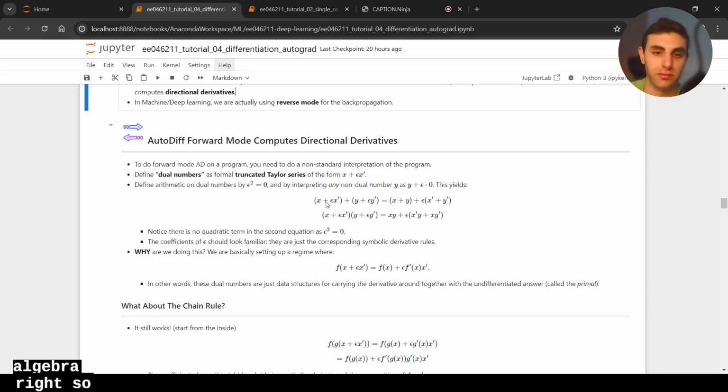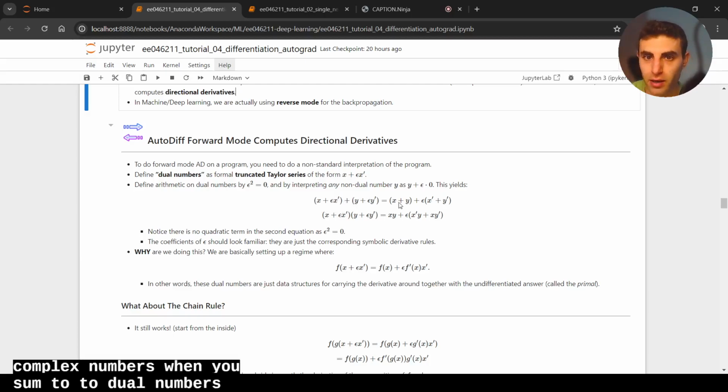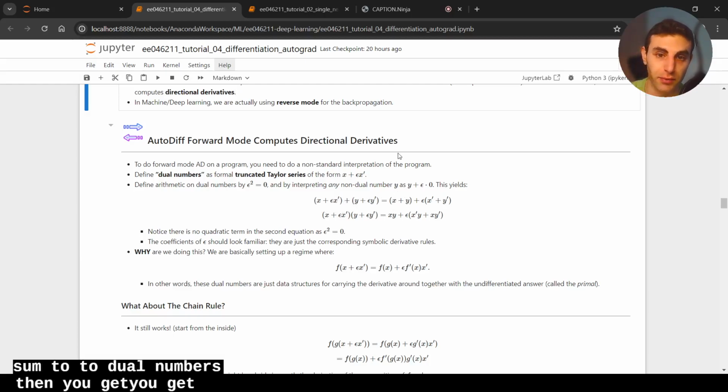So just like complex numbers, when you sum two dual numbers, you get the sum of the real part, x plus y, and the sum of the derivative part, which is x tag plus y tag. So for summation, just like complex numbers. Now what happens for multiplication?